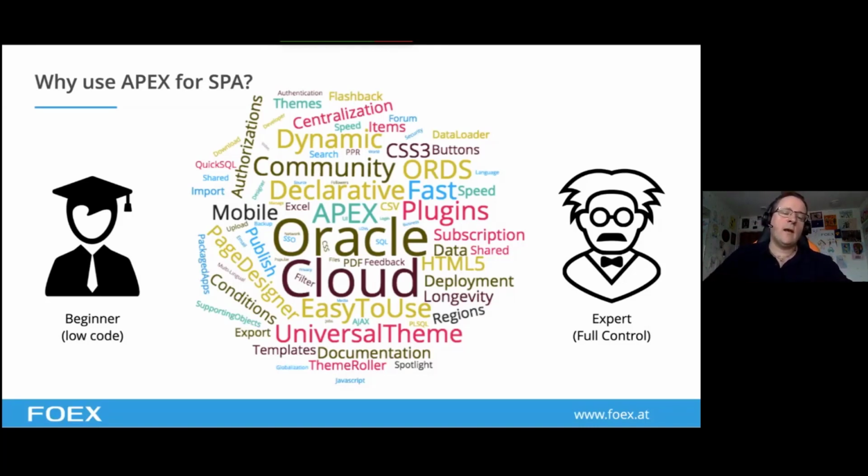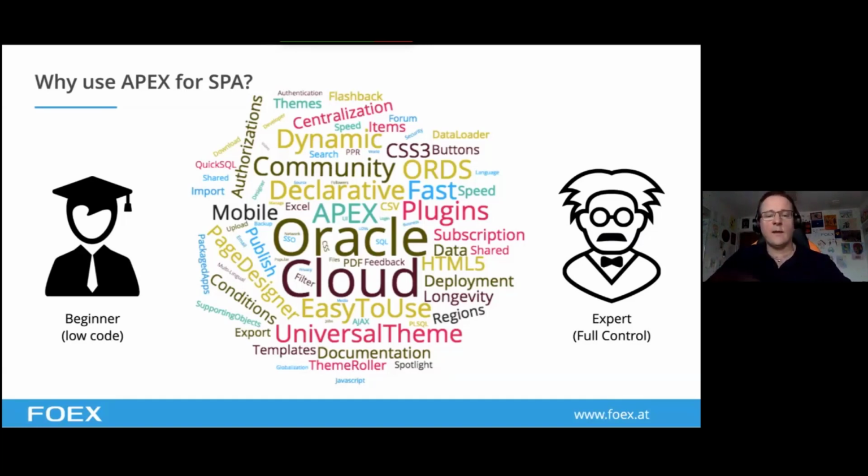And the thing about Apex is that it's easy for beginners to get started because it's low code, because it's declarative, because it's got all these things already available for us, because it's got a great PL/SQL API, because it's got a decent JavaScript API. Most of the things that we need for regular standard applications are provided for us. And then obviously if we want to look at single page things, that's more for the experts.